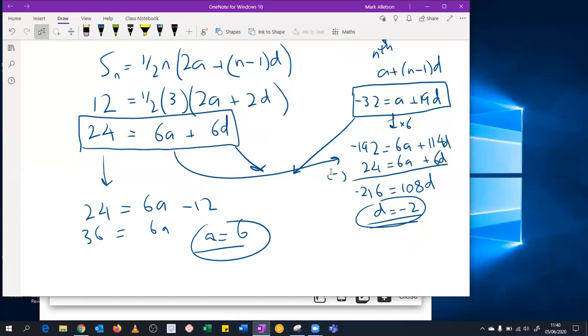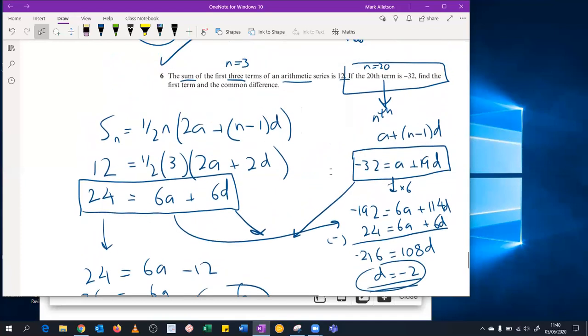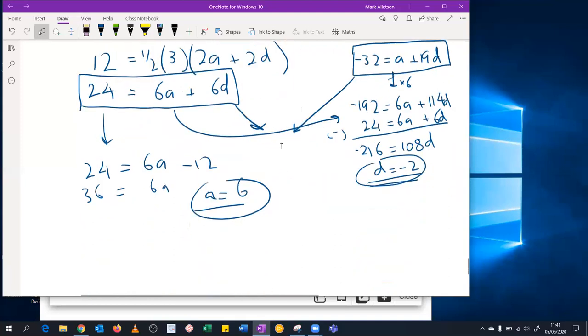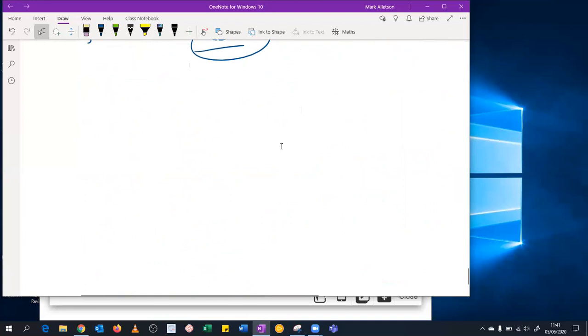Okay, so it's probably about forming the equations that is the issue. You're starting to get familiar probably with the formulas. This is the summing formula, that is the nth term formula. You have to get familiar with these for geometric as well, so there are new ones for geometric. You'll have to spend probably an hour, hour and a half, I would imagine, looking through the questions and the worked solutions on the Active Teach, and then eventually go back to the Integral site. But right now, for the new learning, stay with the Active Teach, and then I will also do some of the Integral ones as well to help you through it, because it'll be in a similar sort of notation and wording, but this will give you a better, deeper understanding.